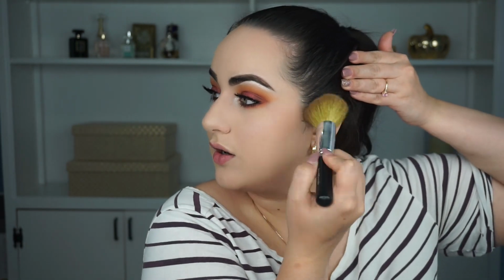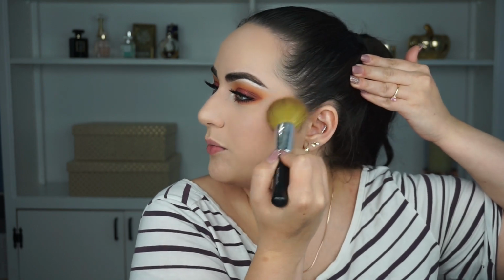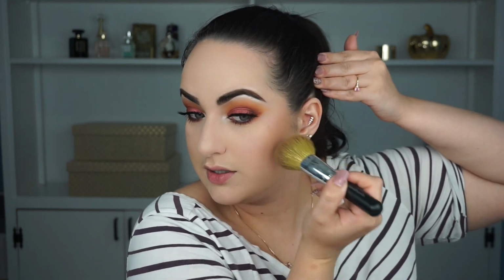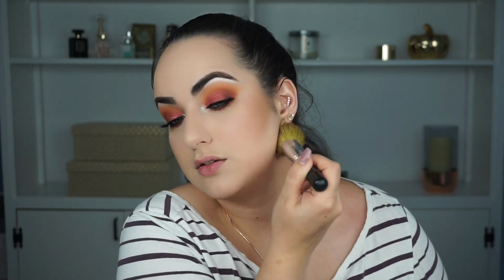So for bronzer, like always, I just go from the top of the ear down kind of to the corner of the mouth, but not all the way there. And I'm not applying a lot of pressure to my brush. I'm applying very little pressure so that it kind of builds up the color. I like to do the side of the neck and from the back of the ear to the chin.